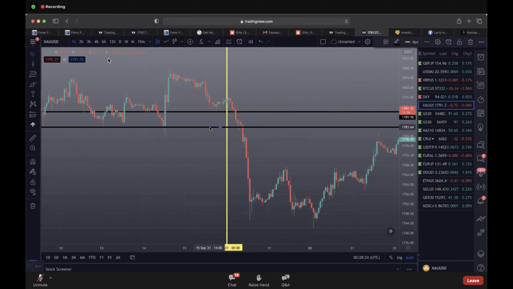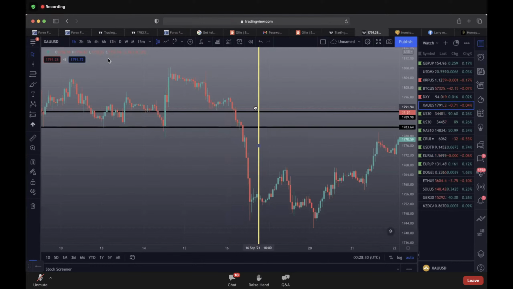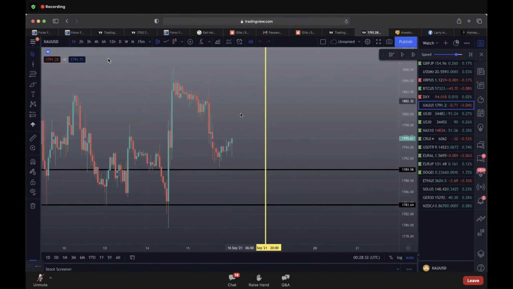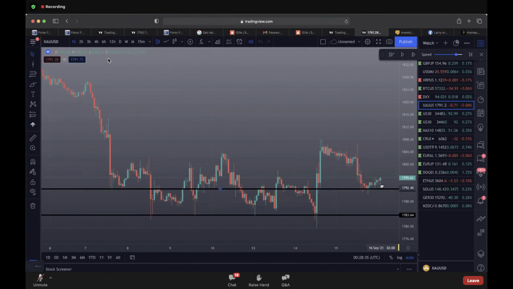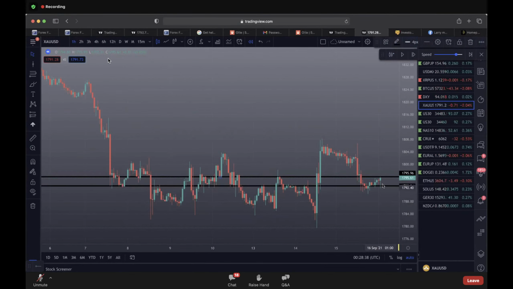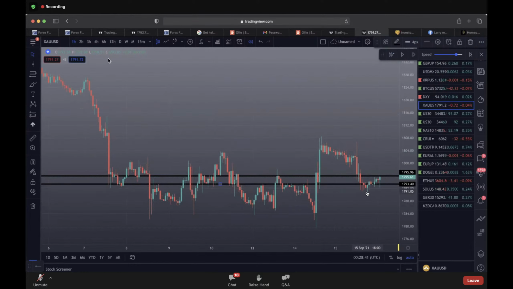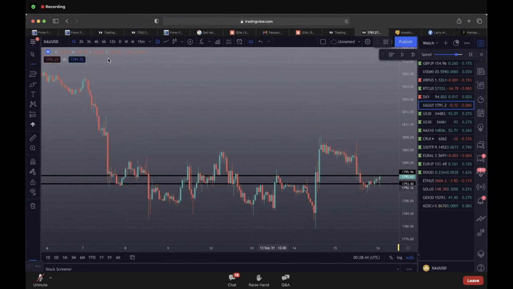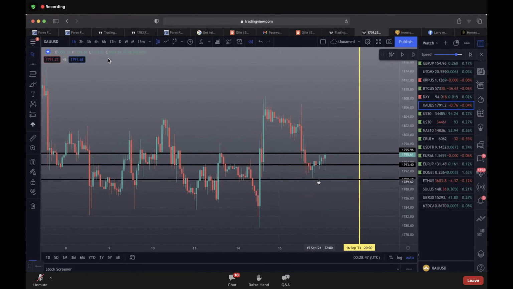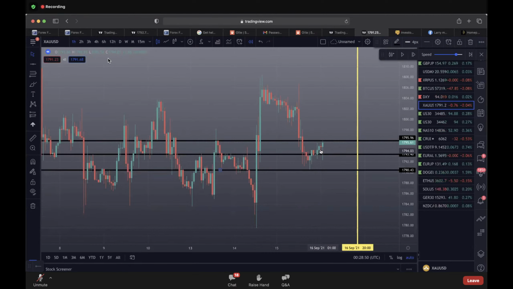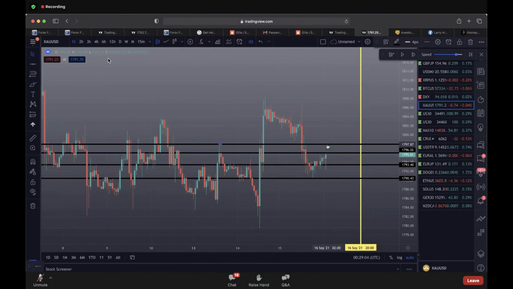Okay, awesome. Now look at this. It worked. Why did this work? Because this is the OO, and we're not gonna take this breakout here, right? Because look at the conditions that are here. We're gonna take this breakout underneath this. Why? Because this is the OO, and we're not gonna take this breakout for the upside either, because look at all the wicks here. Look at all the dying wicks here. So it looks like OO is gonna probably hit the downside, if anything, right?